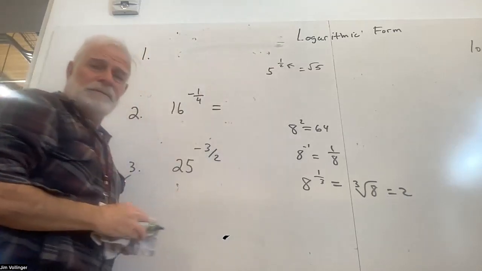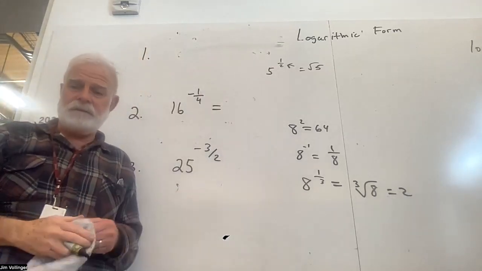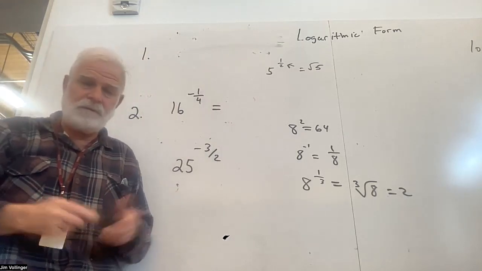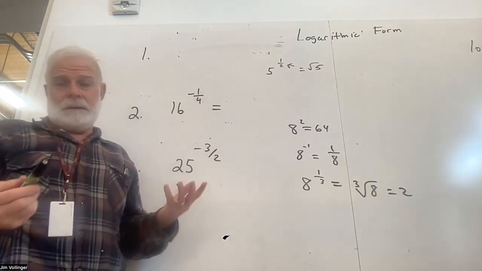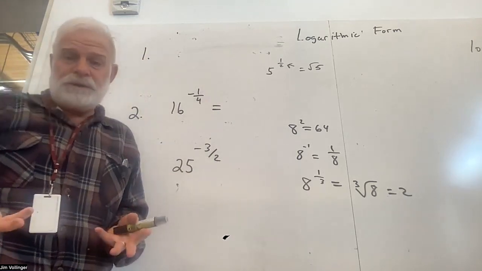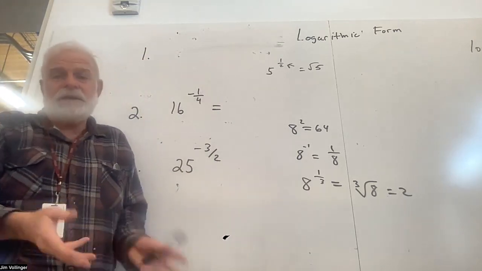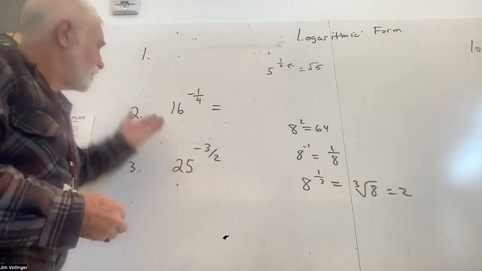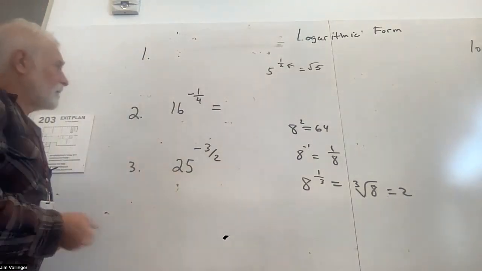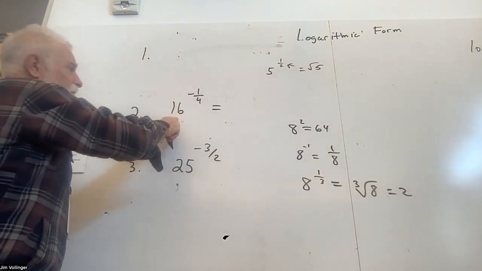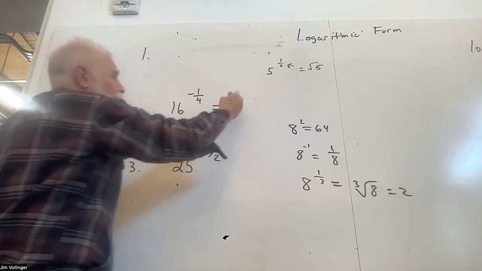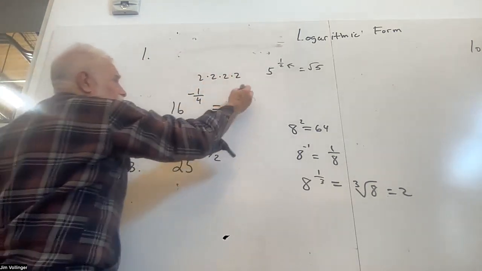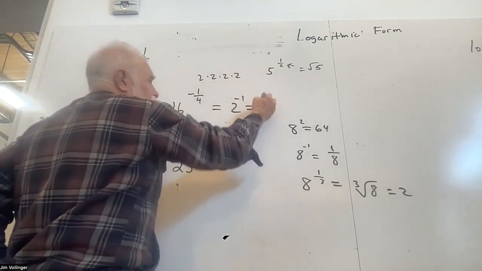So order doesn't matter. Whatever, you got 3 operations in a negative fractional exponent. 3 operations, you do them any order you want. I like to take the roots first, make the number smaller, unless it's a fraction. Then I like to reciprocate. Okay, but here you go. Well, I'm going to do the root. What's the 4th root of 16? 2, because 2 times 2 times 2 times 2 is 16. And we still have 2 to the negative 1, which is 1/2.